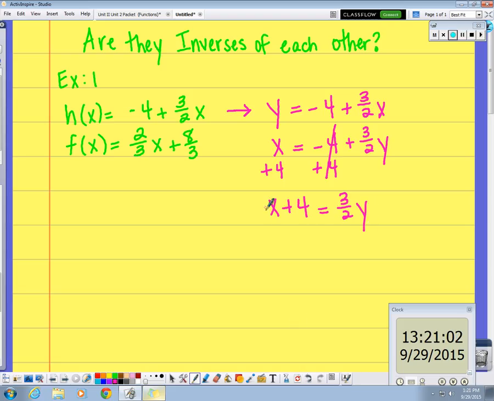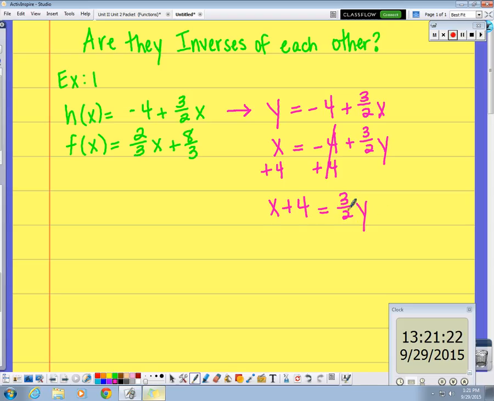Okay, now what do we do to get y by itself? Okay, isn't y being multiplied by 3 over 2? So normally when you're multiplying to undo it, don't you divide? But we don't like to divide by a fraction, so what can we do instead of dividing by 3/2? Keep, flip, change, or keep, change, flip, however you want to say it.